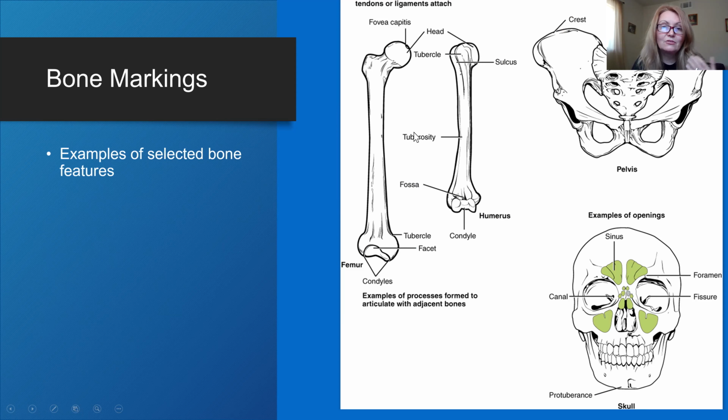So not only will you need to learn this as a femur, you will need to know, well, this is tuberosity. Oh, this is humerus. This is femur, this is humerus. So you have tuberosity, you have fossa, you have condyles, you have crest, and so on. But that's for our lab part.